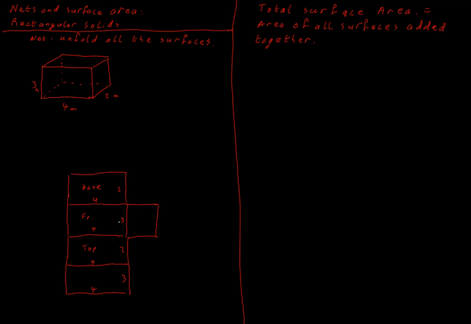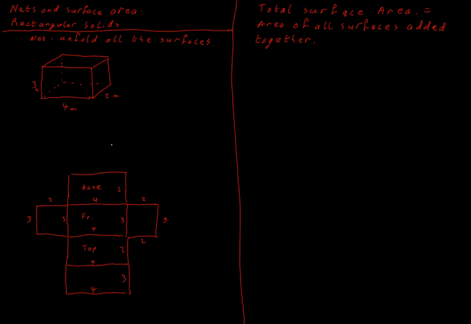They're going to go up the front by 3, and they're going to fold out by 2. And I can put the side here that we can't see clearly out at the same point. And we'd again have 2 and 3, because we know that this length is the same as this length is the same as this length. We can see that by unfolding that shape in our minds.